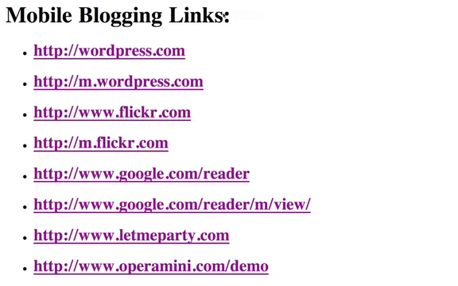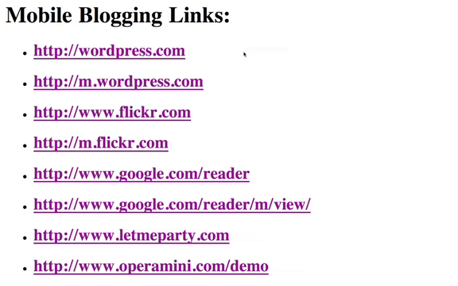So WordPress is currently my favorite free blogging host, just because of the features that it has, and it has a great mobile interface as well. All you need is an internet capable cell phone or mobile device with a web browser built in, and then you can access your blog once it's been set up at wordpress.com.